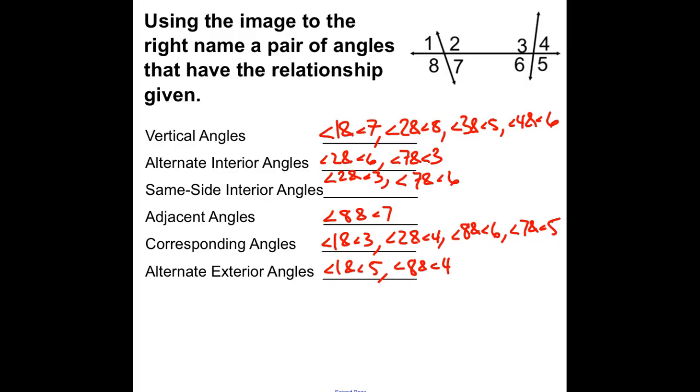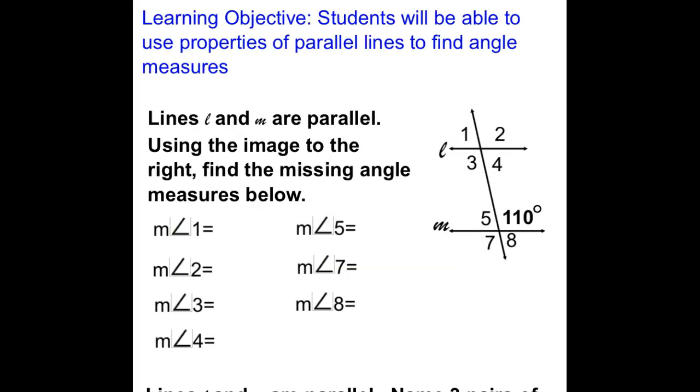Okay, the reason why these were such a big deal was because of the next thing we talked about. After we were able to identify relationships, we said, if those two lines are actually parallel, we have congruent or supplementary angle pairs. And so in this picture here, you have one angle measure of 110 degrees, and that's actually all you need. You can get every other one of these angles, and that's what you're asked to do over here on the left. So why don't you pause the video and see if you can come up with as many other angle measures as possible.